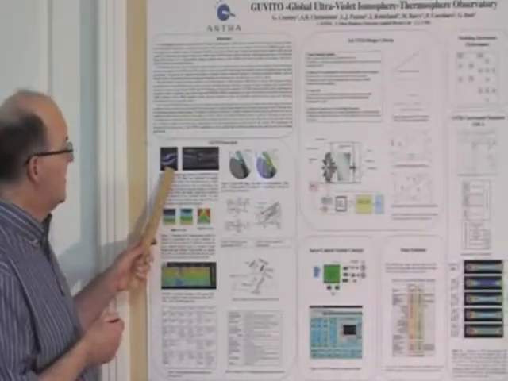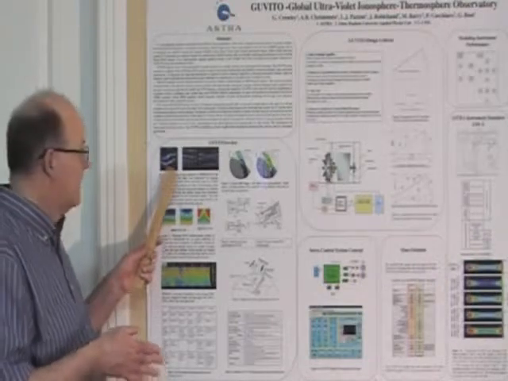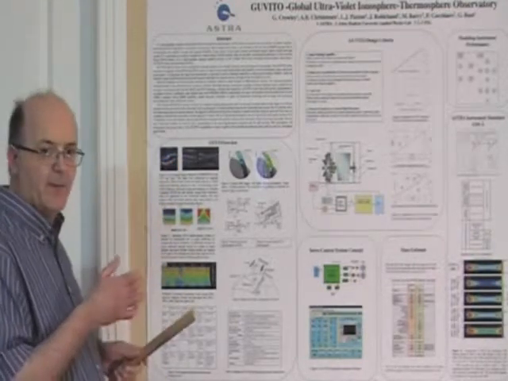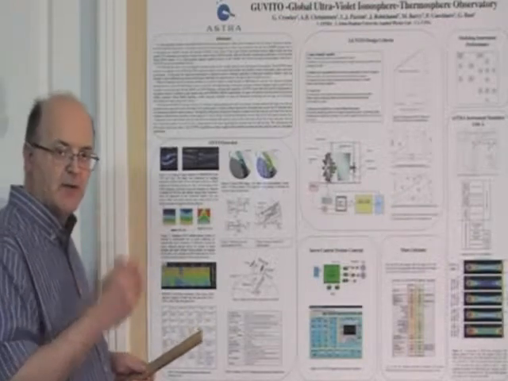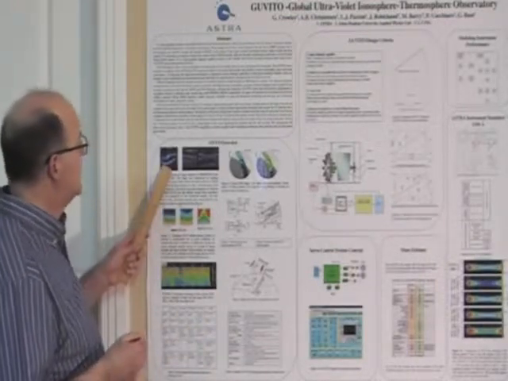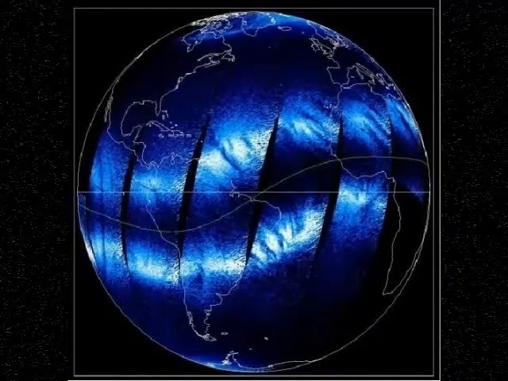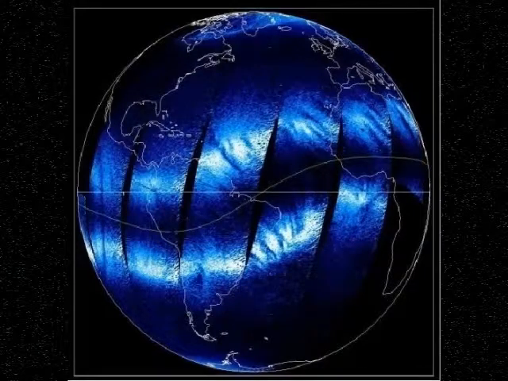So this is data looking down on the disk, and here we've put the different orbits side by side to map the Earth as the Earth rotates under the GUVI orbit. And you see these bright bands here close to the equator. These are called the Appleton anomalies. They have high electron density in the ionosphere, and within them you see a lot of structure caused by ionospheric irregularities, some of which would cause scintillation of GPS signals, for example.